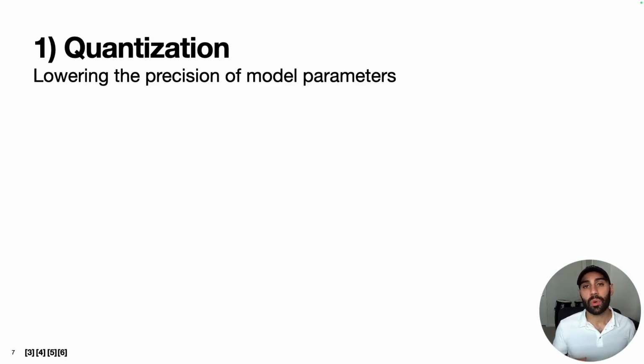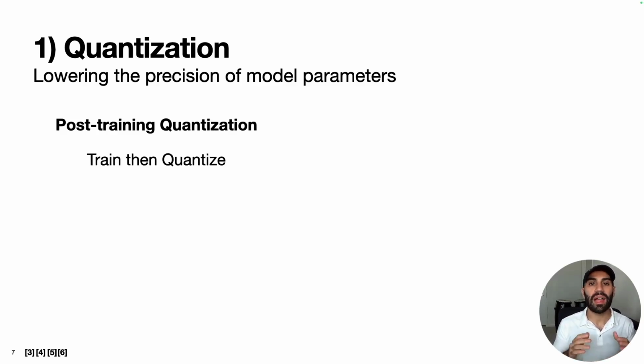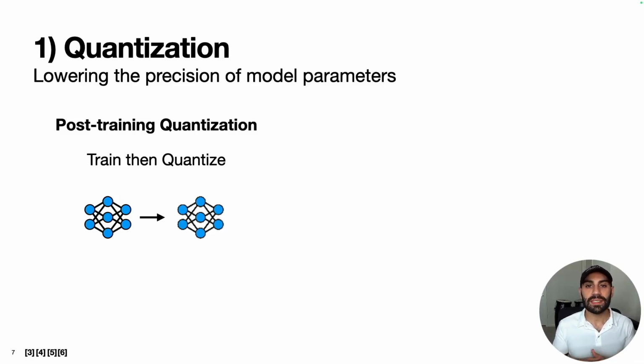When it comes to implementing quantization on large language models, there are 2 popular categories of approaches. The first is called post-training quantization. And the basic idea here is you train your model and then quantize it. The key upside of this is that this allows you to take models that other people have trained, and then you can quantize them without any additional training or data curation. Using this approach, you can take these off-the-shelf models that might be encoded in FP32 and convert the parameters to 8-bit or even 4-bit. However, if you want to compress beyond 4-bit, post-training quantization typically leads to a degradation in model performance.